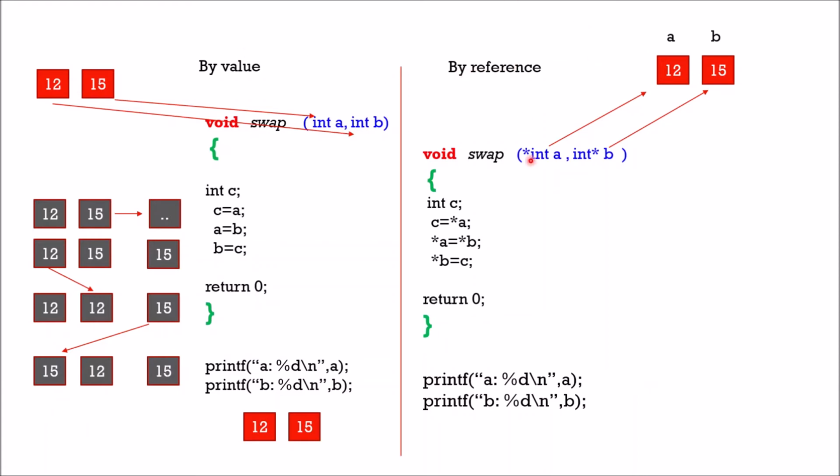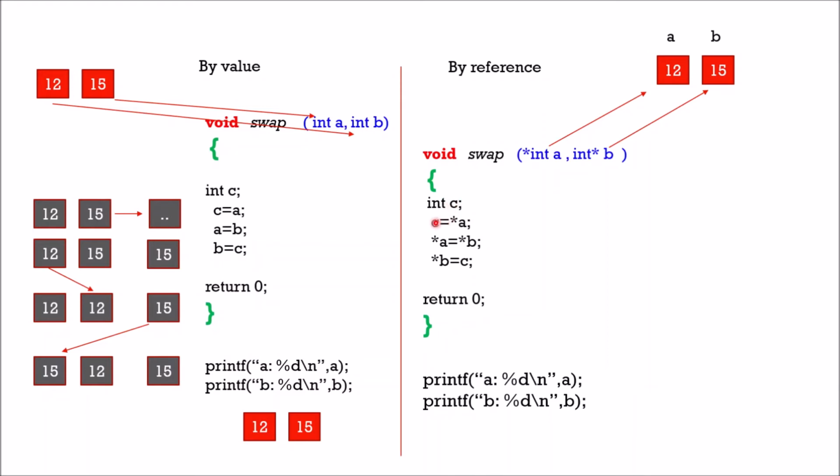If we wanted to change the actual value in these operations, the operations inside the function are meant to affect the original values, we will do a call by reference of that function. So in this case, we are creating a pointer named A, and another pointer to integer named B, okay? So both are pointers to integers, to the original values A and B outside the function. So we create another integer C to store temporarily one of those values, preventing the loss of any of them.